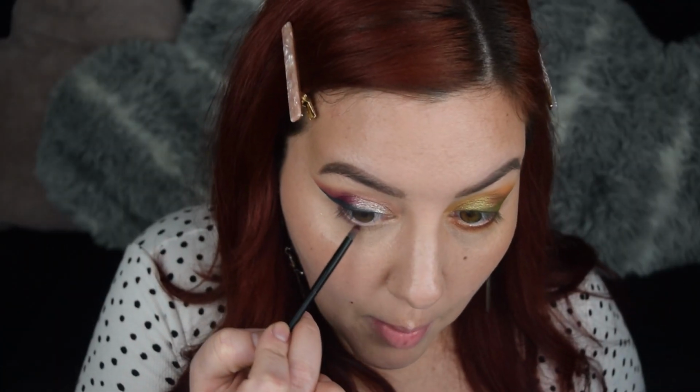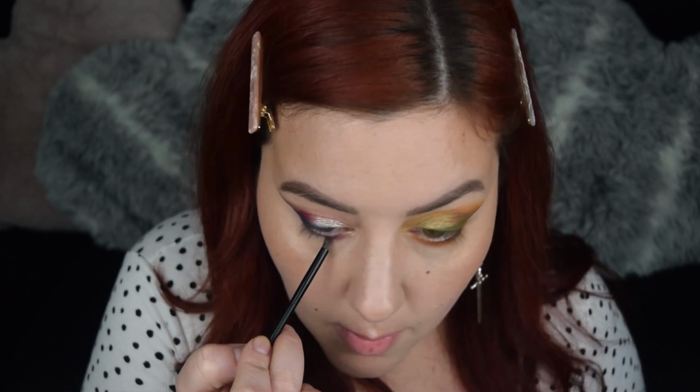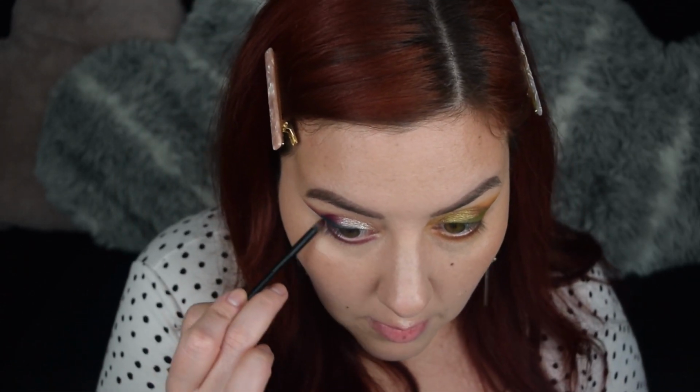Anyway, that is so pretty. So let's figure out what I want to do on this eye, shall we? All right, we're going to use Amanita right across everything because the shade is so stunning. It's honestly such a beautiful pinky purple. I live for this. I live. Too old to say things like this.